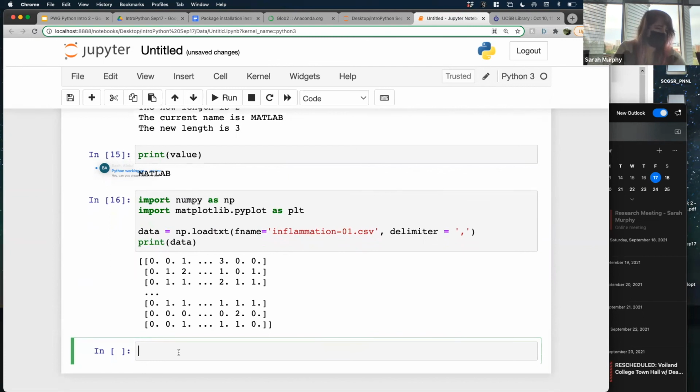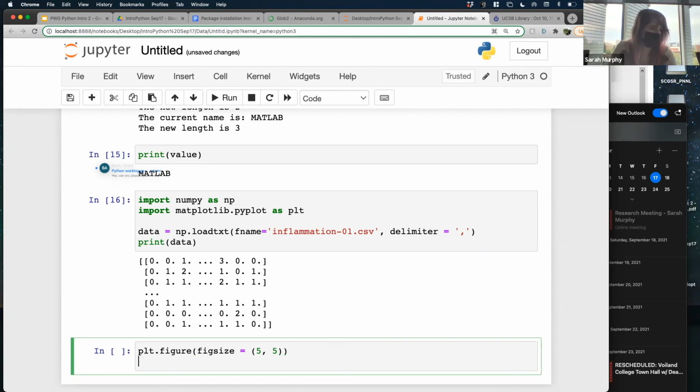So now I'm just going to make a figure out of this data. We talked about this last time again, but it's nice to sort of revisit it. So I'm going to say plt.figure. And what this does is it starts up that figure window. And then in parentheses, I'm going to say figsize equals 5, 5.